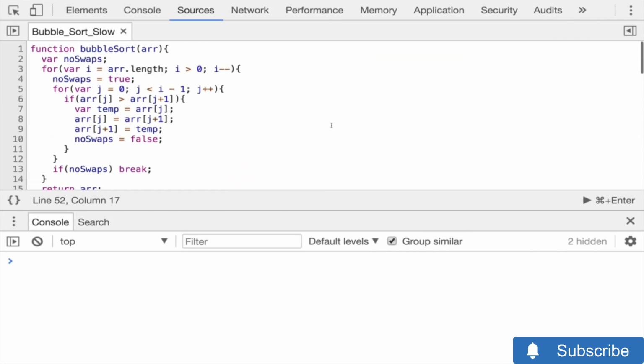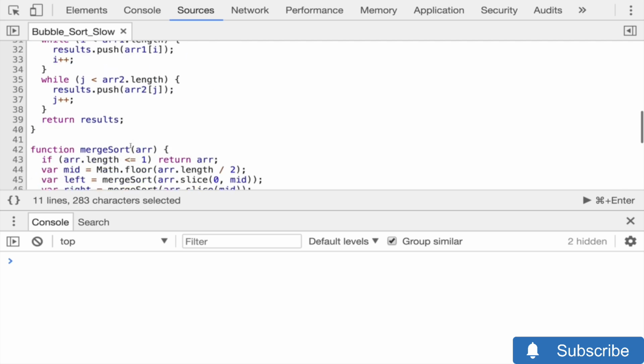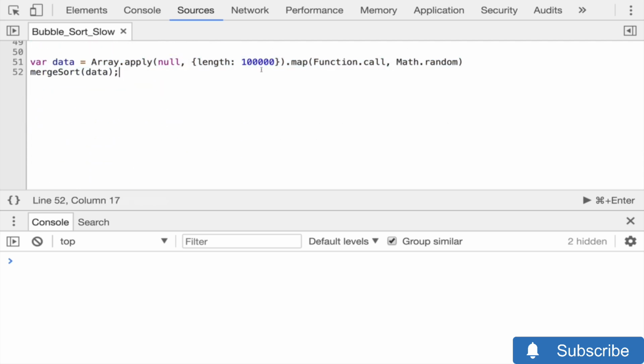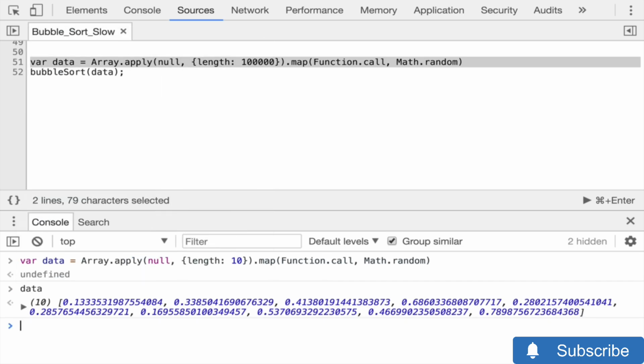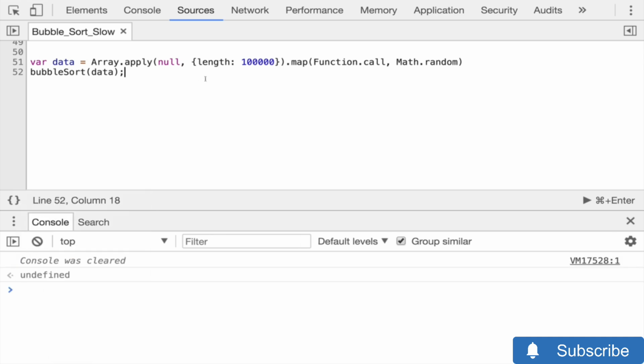So here's my bubble sort implementation. And down here, I have a little bit of code that makes an array of, oh no, this is 100,000. I can't count. Never mind. It is 100,000 elements. And I'm going to start by showing you bubble sort. Now what this code does, if I change this number to be 10, it just picks 10 random numbers and sticks them in an array. So if I do 100,000, we're going to have an array that's 100,000 random numbers. There shouldn't really be any order. I mean, it's technically possible they could be already sorted, but that would be insanely unlikely with 100,000 items.